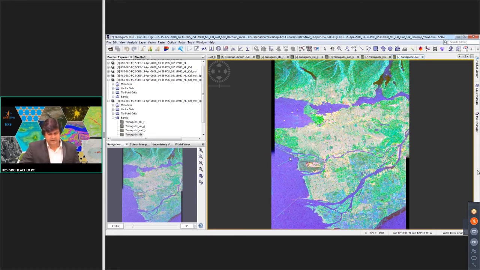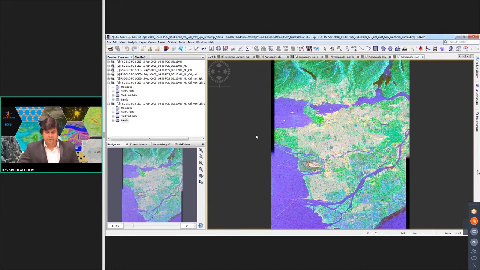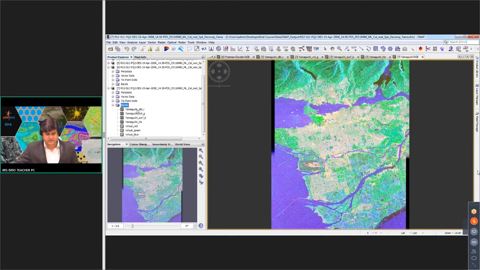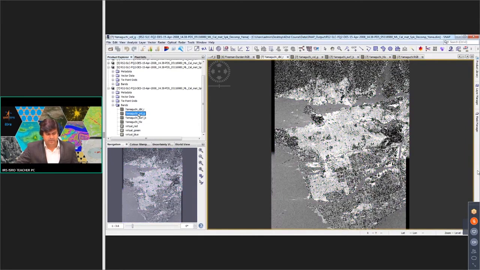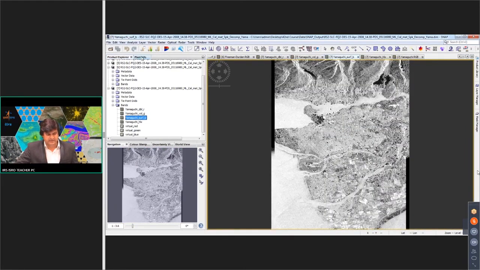Similarly, if there is no noise in the data set, one may select the option not to do any kind of speckle filtering, and they can process the data set. So this output will be generated, and for each and every resolution cell we will have one value in double bounce scattering, in volume scattering, in surface scattering.